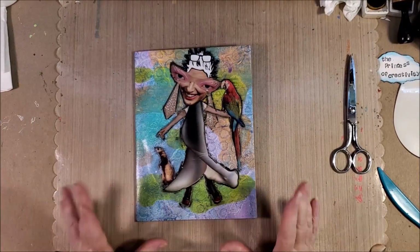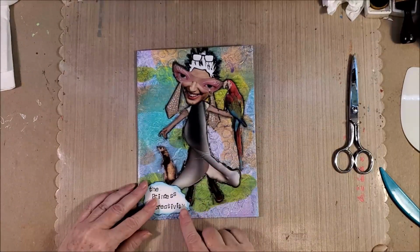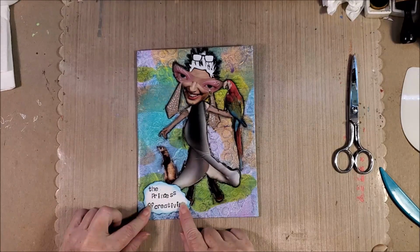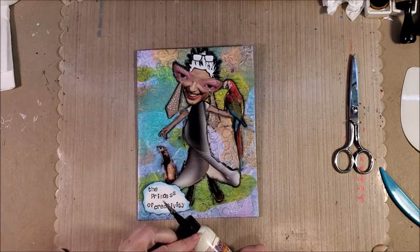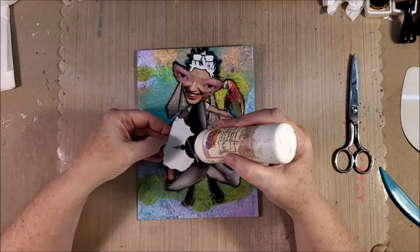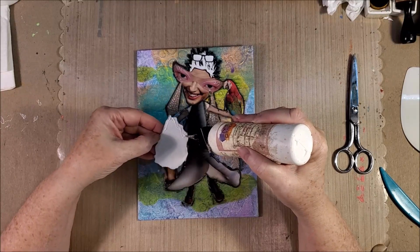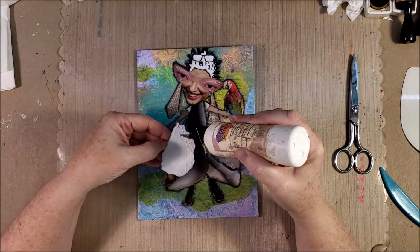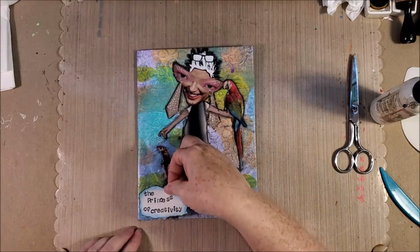How about that? Now, I have my little princess sign, and I wasn't sure where I wanted to put it, but now I know I'm going to put it right there. So I'm going to go ahead and glue that on. Remember, we were making a caricature, so I had to do something collage-y, and I really like how she came out.